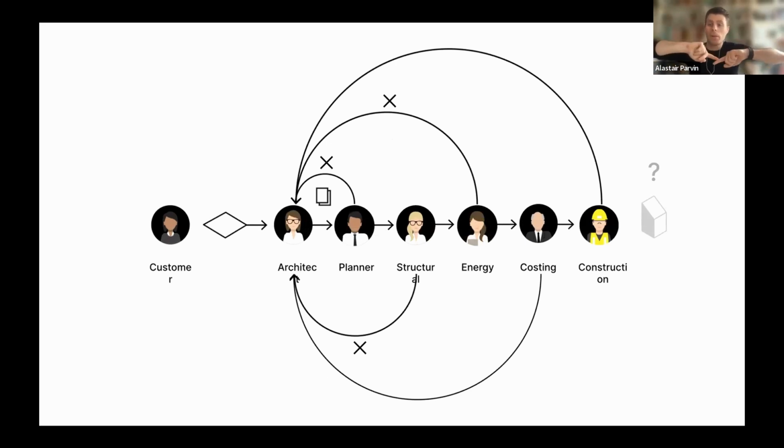And so when we design a building, we design it sort of backwards in a way, where the architect has to come up with a sketch, not knowing how it will be built or how much it will cost or how it will perform, and then say, right, to the planner, can I build this? Okay, and then to the engineer, will this stand up? Okay, how much will this cost? And every time it's wrong, you have to go back to the beginning and start again. So the net effect of this is that we don't just design every building from scratch, which is itself mental. We actually design every building from scratch several times over. And it also means that, of course, if you actually follow around an architect or someone who works in the construction and AEC professions most of the day, you realize that most of their day is not spent doing the thing.